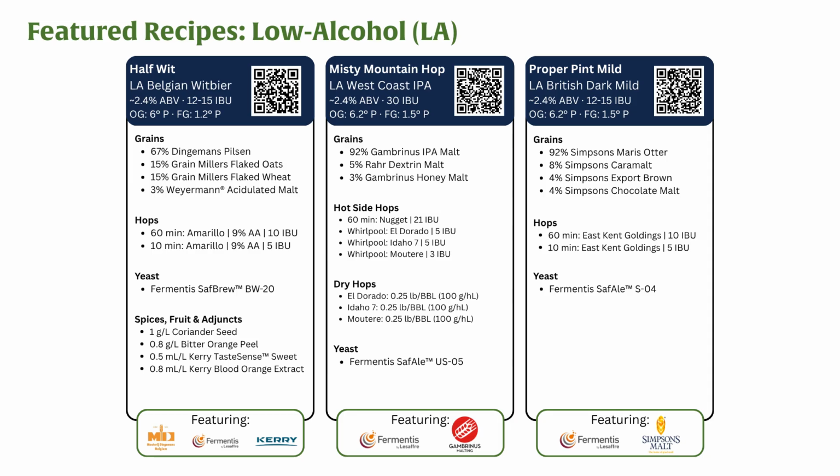And we went with a West Coast style IPA recipe here. We've got Gambrinus IPA malt, which, if you haven't tried it, it's a really nice malt. It's low in color, but has a nice flavor profile. We've got some dextro malt in there for some mouthfeel and body. And then we're using a little Gambrinus honey malt for some color, but also some sweetness and added flavor, because that's one of the challenges that these low alcohol beers bring to the table.